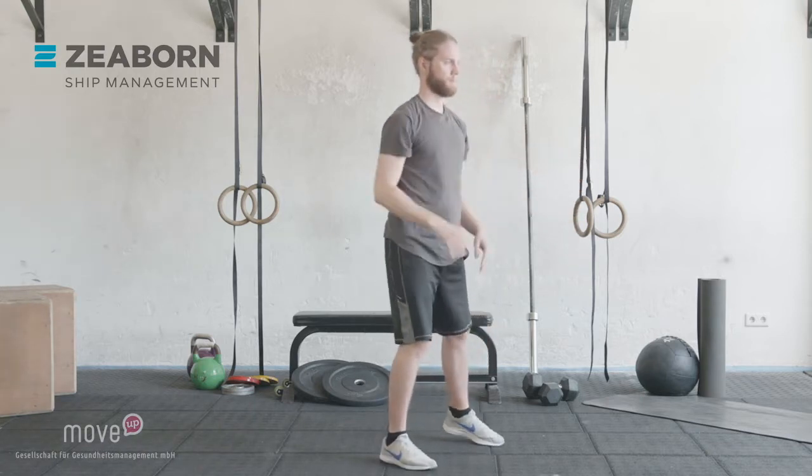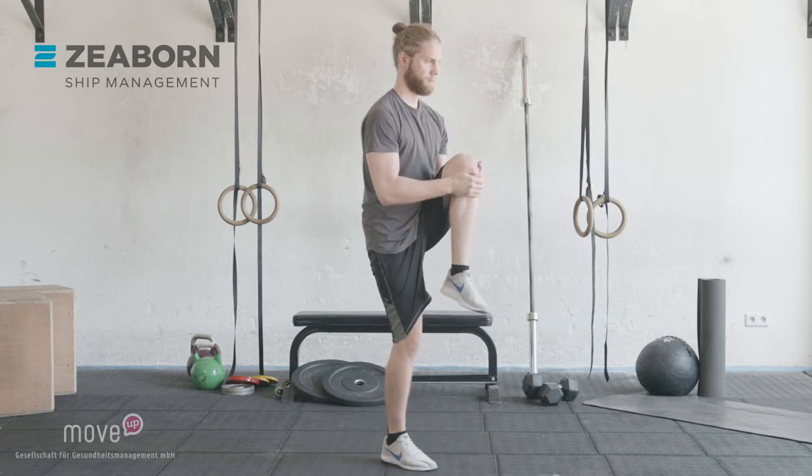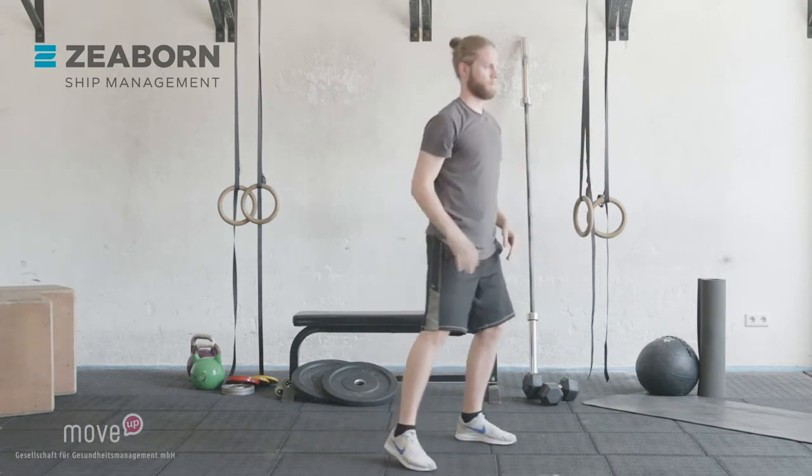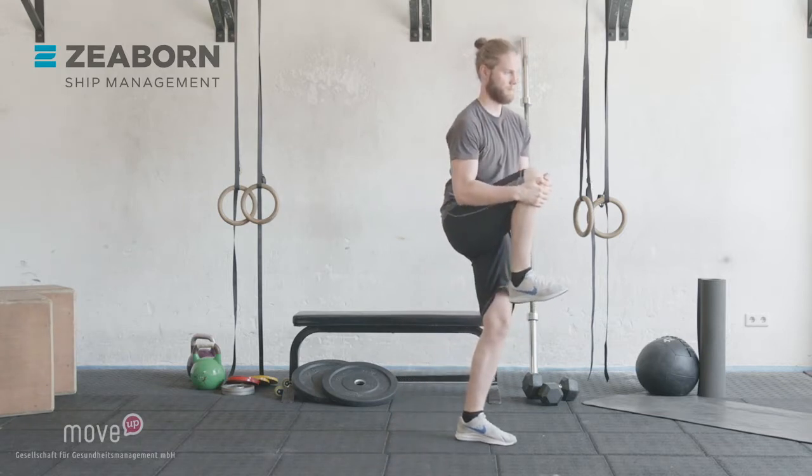Then lift a knee and grasp it with your hands. Pull the knee to you for a few seconds. With that exercise, we stretch the joint capsule of the hip and keep it movable.